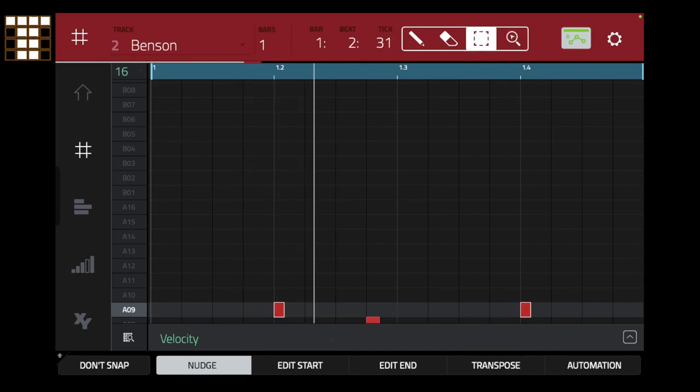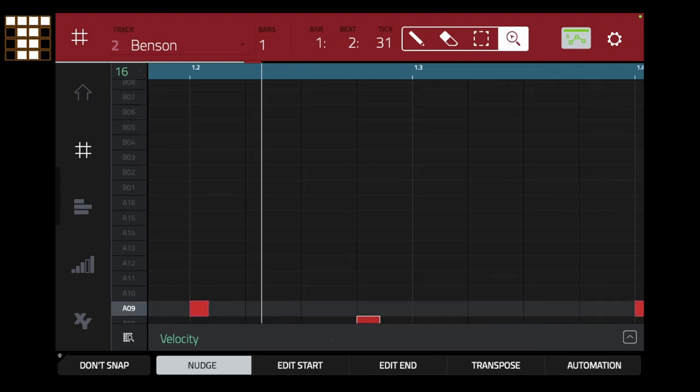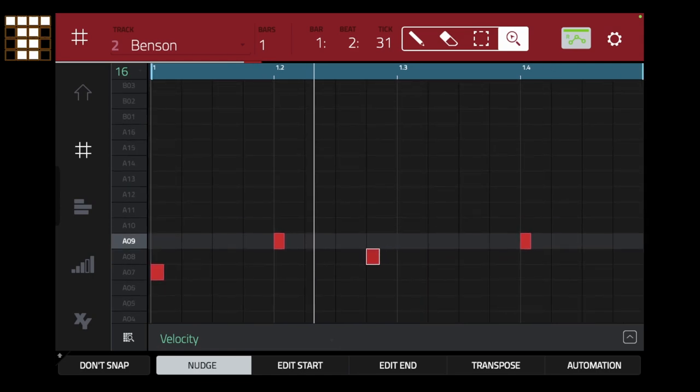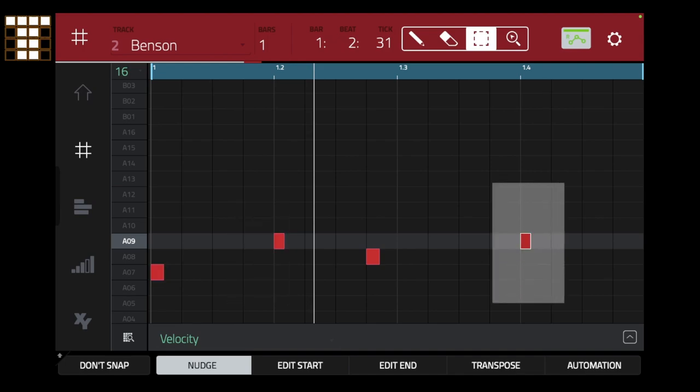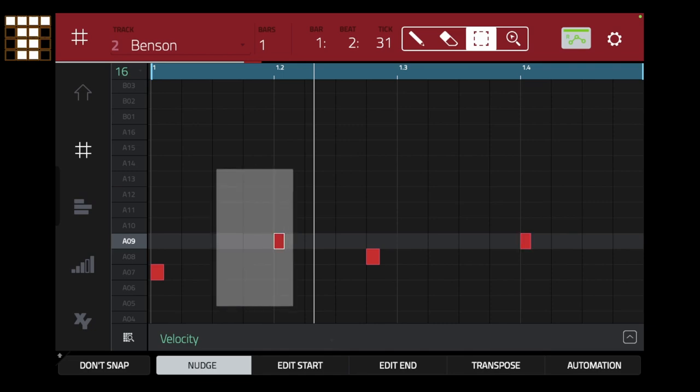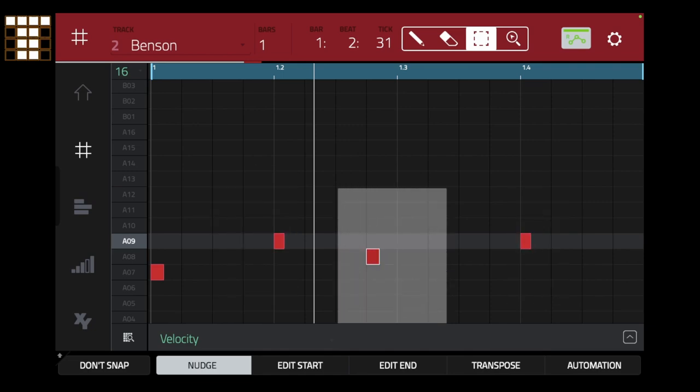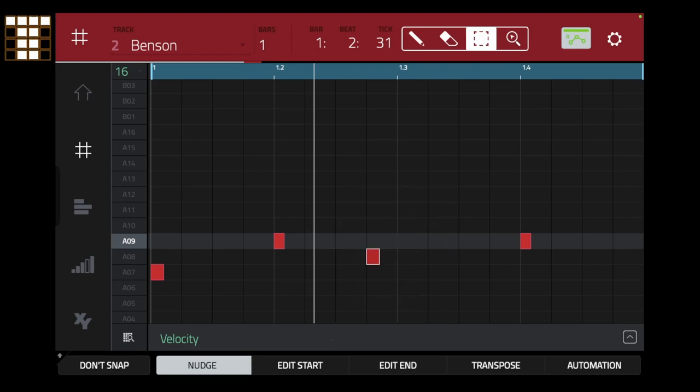So you can see that rolling section, which is on pad 8. You can see it's on the offbeat. It's not really on the offbeat, but it's a 16th note. So you can see that the kick is obviously at the start. Here we've got our snare, and then we've got our snare again, and they're on our quarter notes. So this is on 1.2 and this is on 1.4, and here is pad 8, which is the kind of 16th note ghost snare.